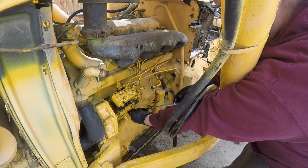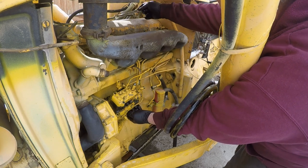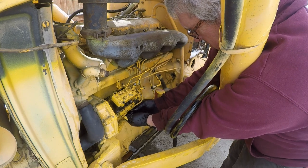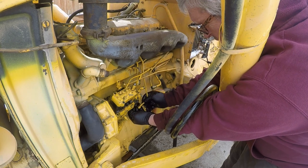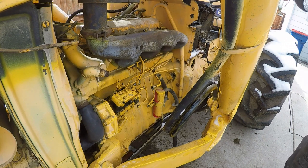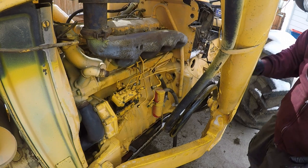So I think we'll just remove these injector lines completely, just so they're not in the way. There it is. All right, I got all my washers. Well, this crumbling paint everywhere sure is making a mess.